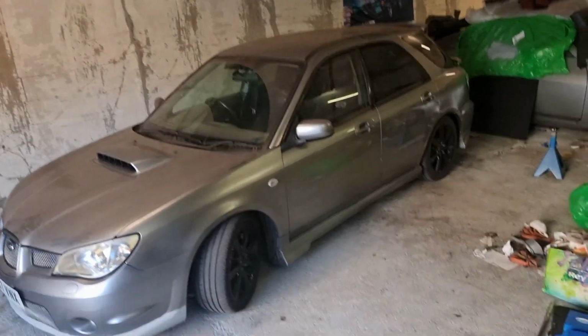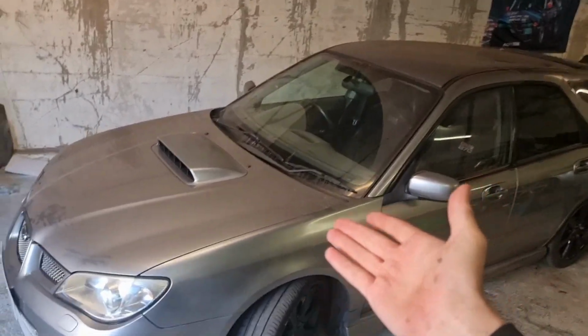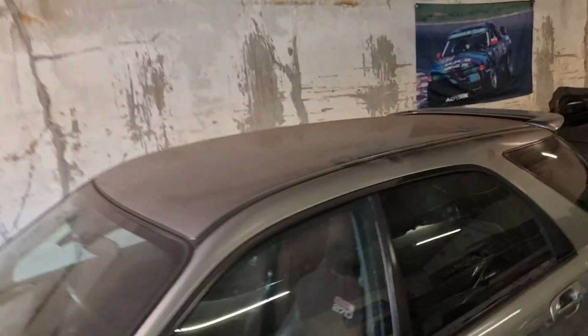It does look a lot better now. It's a tiny bit lower, but it does, however, look like it's just been recovered from some kind of natural disaster area. There's just dust everywhere. The inside's just the same, just a massive thick layer of dust over the dashboard.